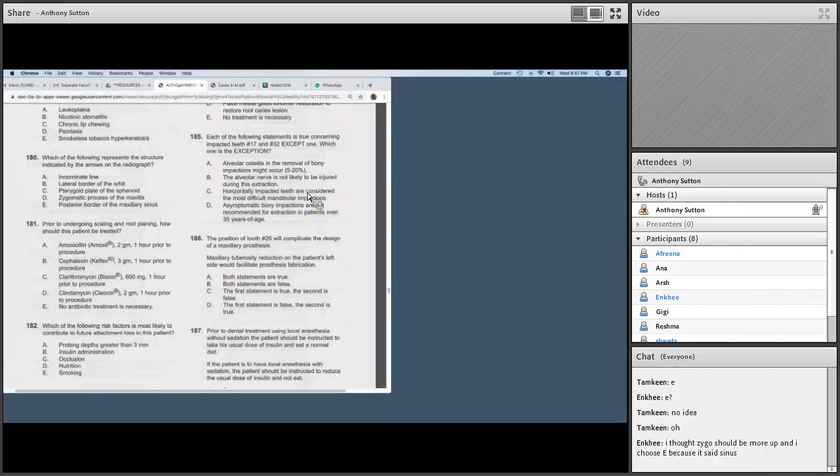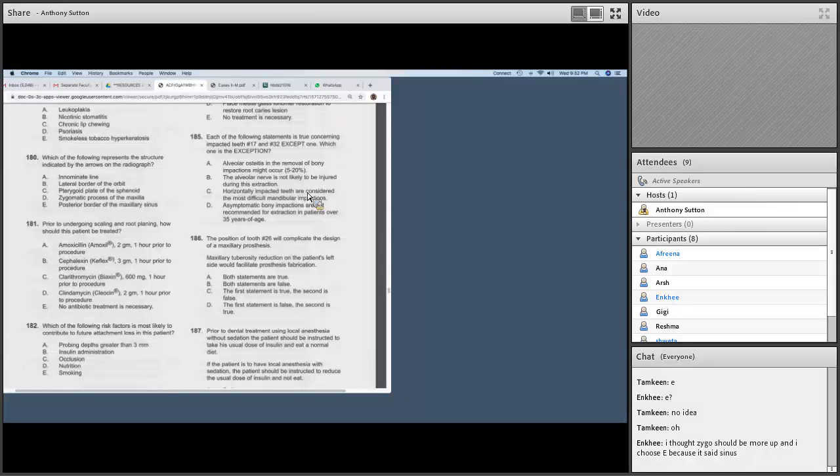It's definitely not the pterygoid plate of the sphenoid because that's too high. It looks like the zygomatic arch is in an interesting position, which is why I said that the X-ray looks slightly distorted in that area. But based on these options that we have, we know it can't be those. An innominate line is not an option. That's just weird.